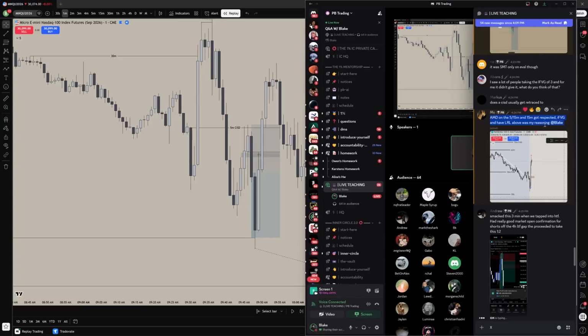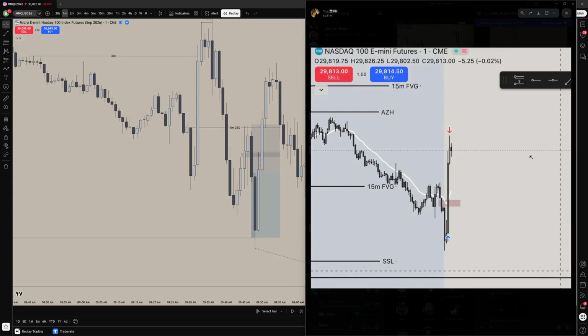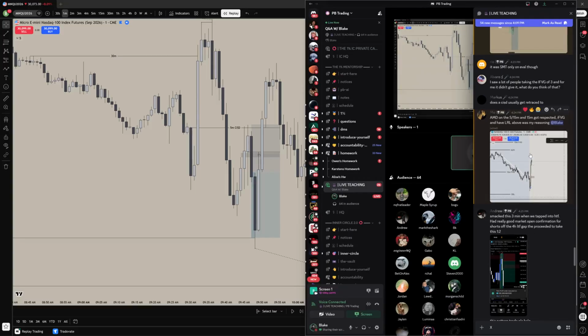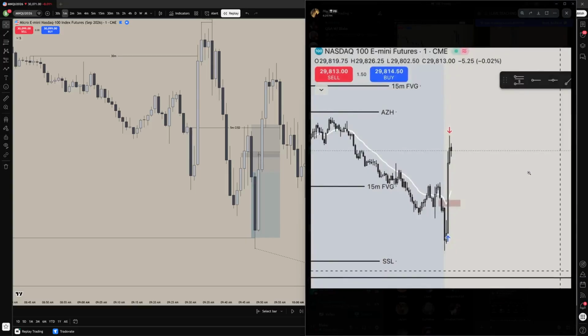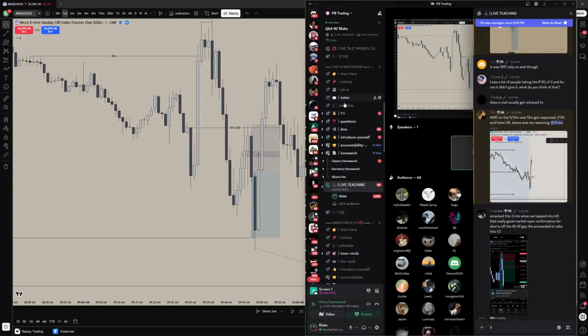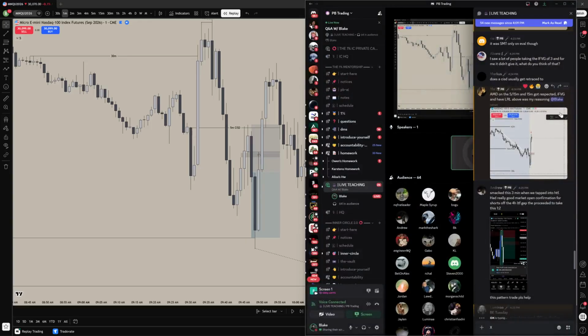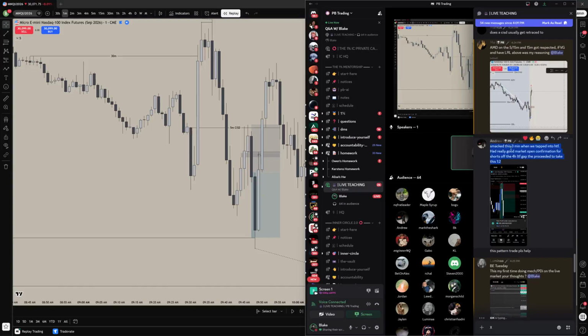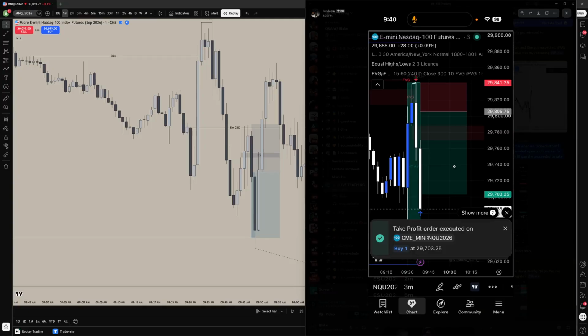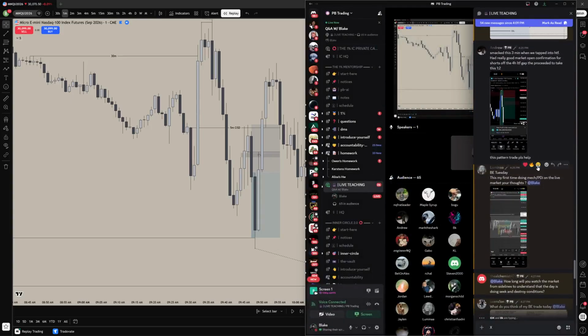AMD on the 5 minute, 15 minute got respected IPG. Okay. Where was your entry though? Did you just pre-fire it or something? I don't really know. Again, I don't really like longs today personally. Smack this 3 minute when we tapped in the higher time frame, had really good market open. Yeah, there's just no close on the 3 minute, but if it closed, it would have been A+. I would have taken it too.